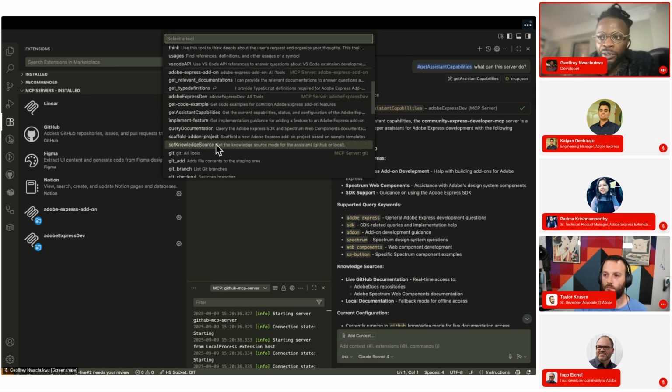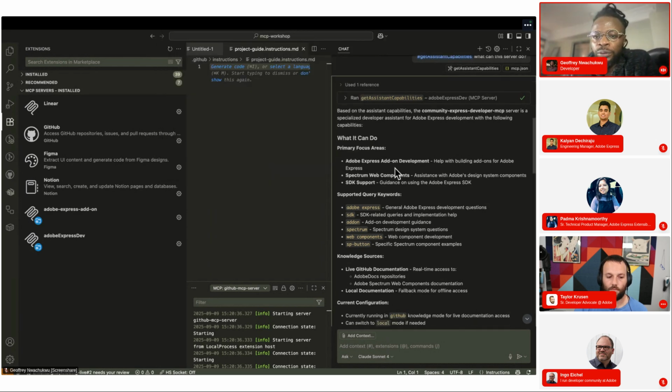Again, one of the major differences in my own is that you can set the knowledge source. Let's say you have slow internet or you want to be able to do this locally, you can set the knowledge source. If you set it to GitHub, it will work the way it's supposed to work by default, which is it will call the documents directly from GitHub. But if you use local, it will clone the documentation repo on your system and then call it locally. So that's just an option.